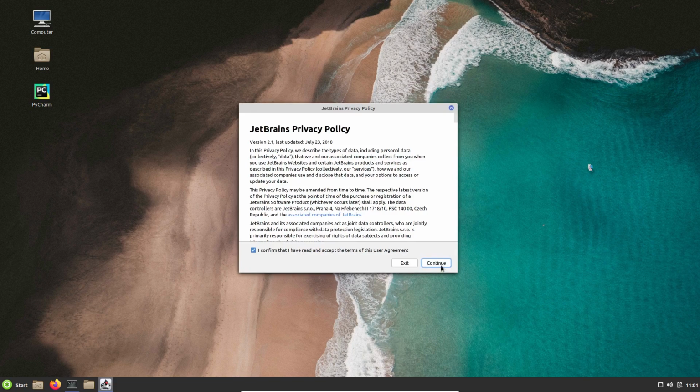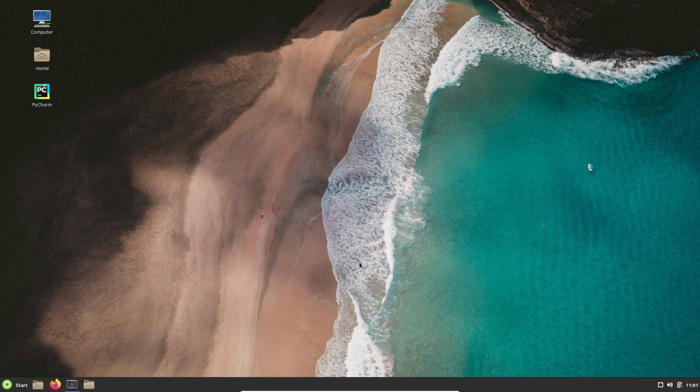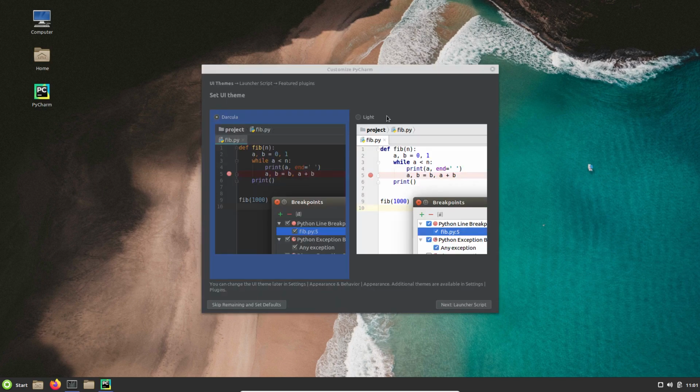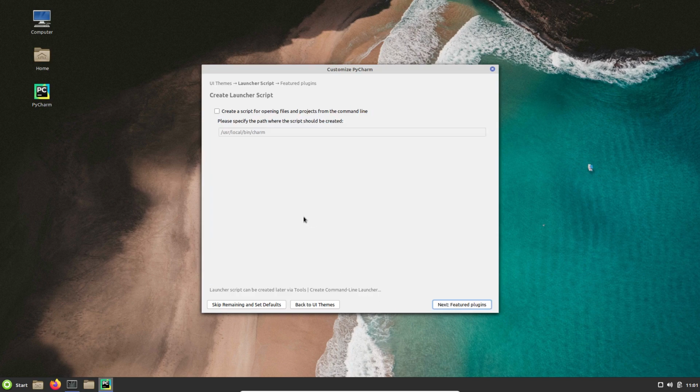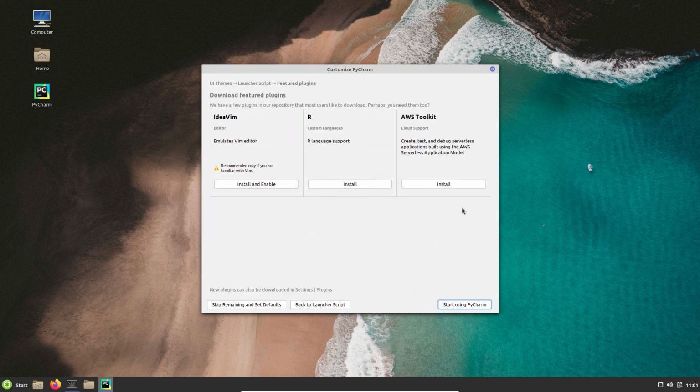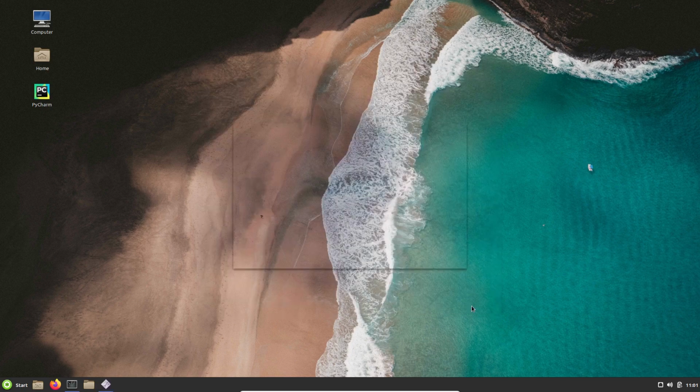Click on confirm. Select the theme. And if you want to download any feature plugin, click and install it, and click on start using PyCharm.